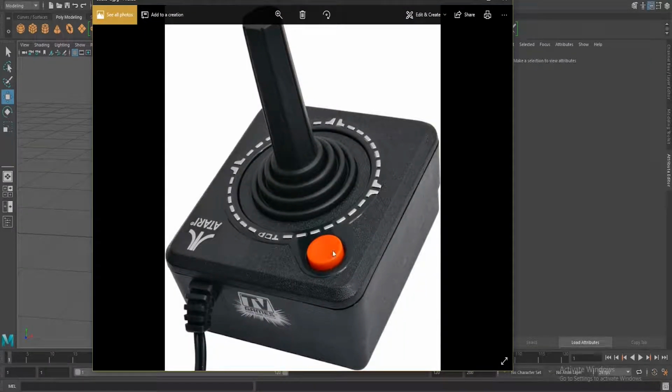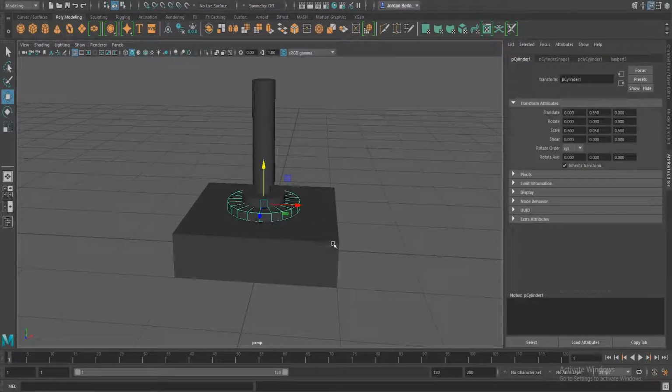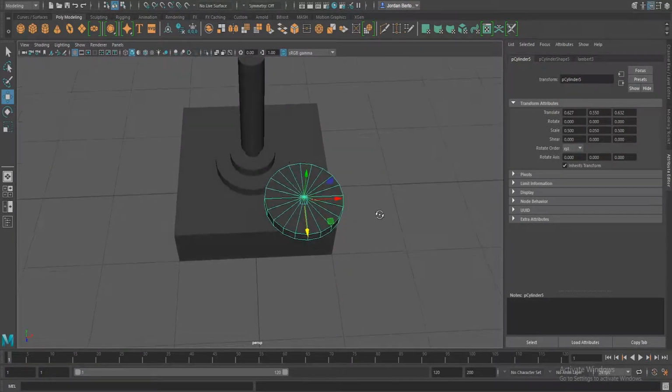This button right here is the red, almost orange color. So rather than spawning a new cylinder, this one's kind of at the same spot that I want it. So I'm just going to duplicate this one, then move it to the general direction that I want. And I want it to be way smaller, even smaller than this one.